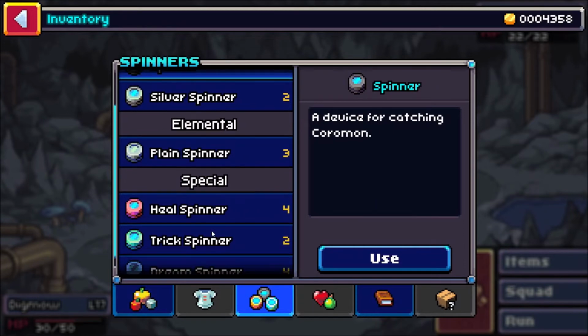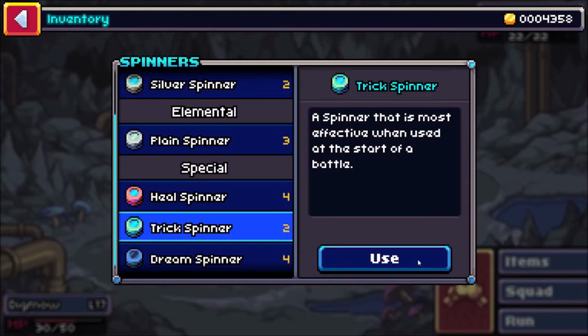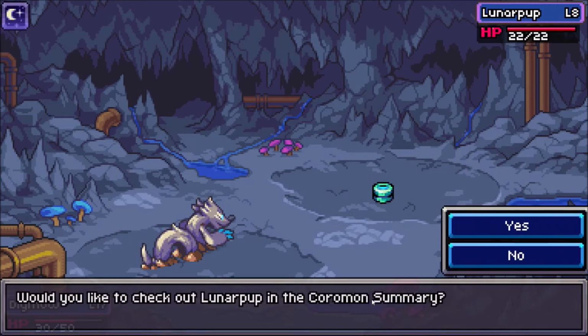I think I have a spinner. The Trick Spinner. That is most effective when used at the start of the battle. Let's go for it. See if that'll catch him. Come on, stay in there. Nice. We caught him.